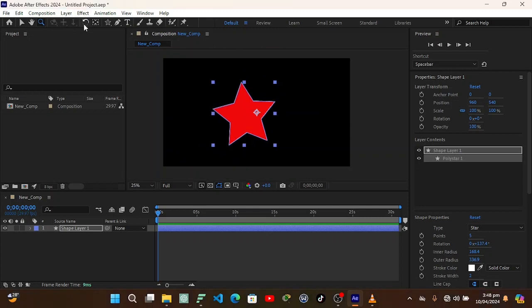Our next tool is the rotation tool. But before that, there is a tool here called the anchor point tool, or the pan behind.